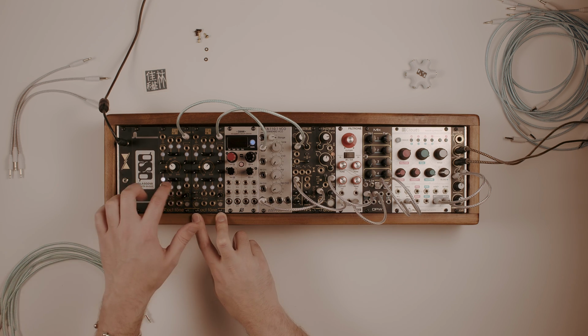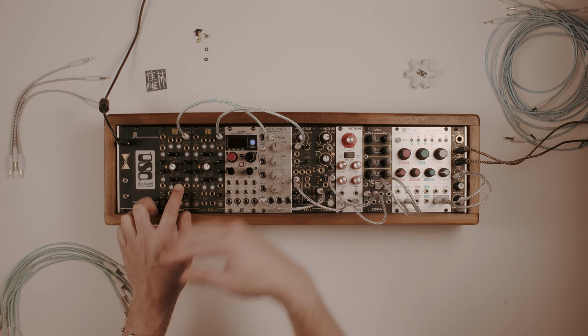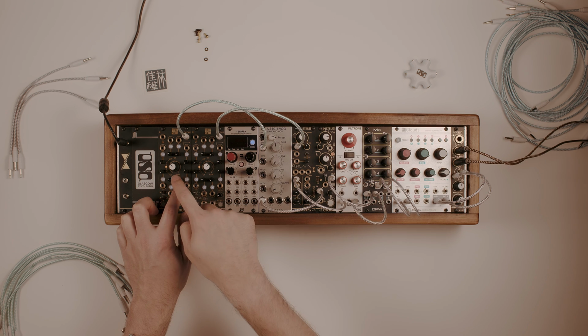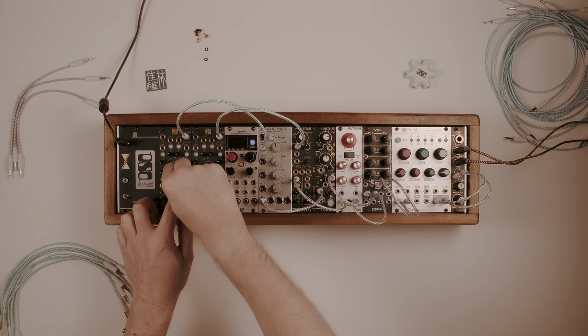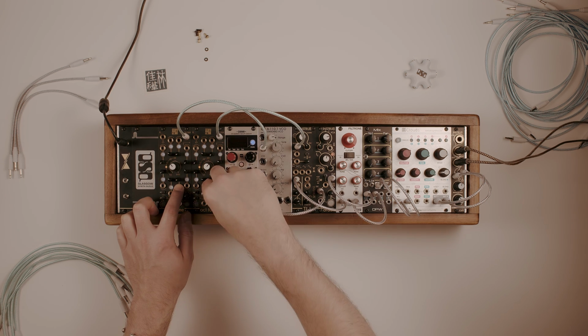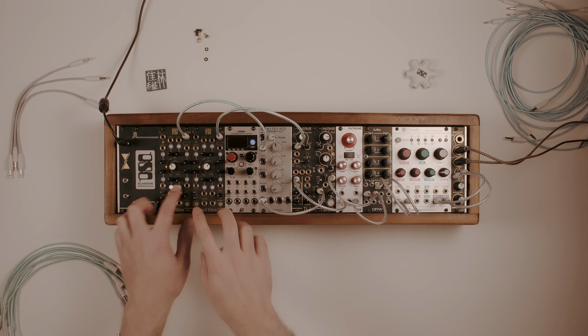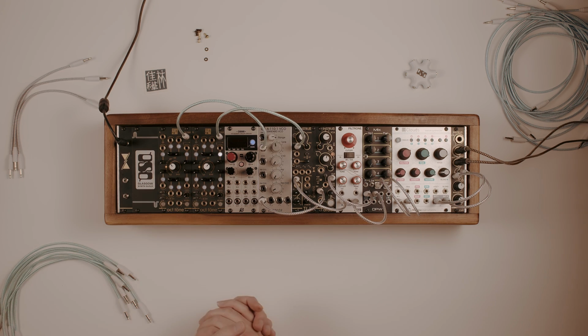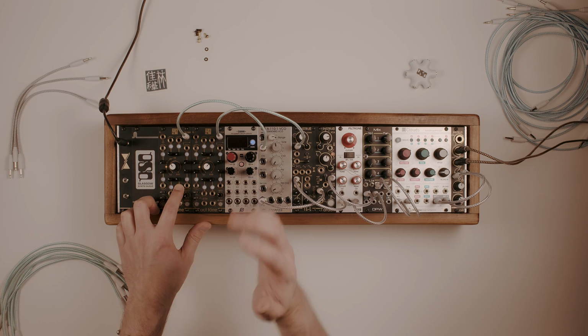So to demonstrate that, let me freeze it on here, and here I'm pushing through this minor pentatonic quantized scale. But now if I set this to a fixed offset where I've got a diatonic tuning, if I now adjust my fundamental step level, because these are both set to the same quantized scale, we're keeping that musical consonance. So this is something of note.